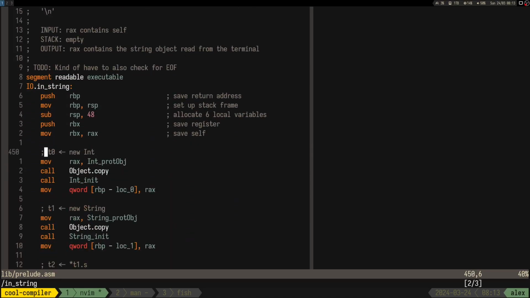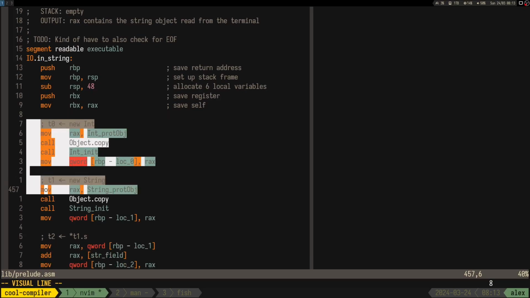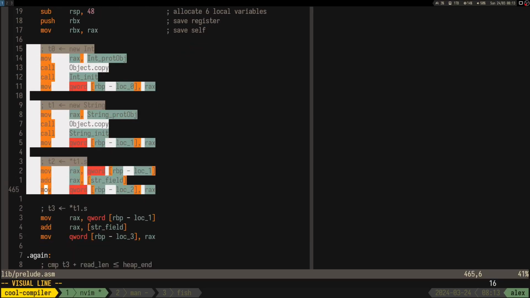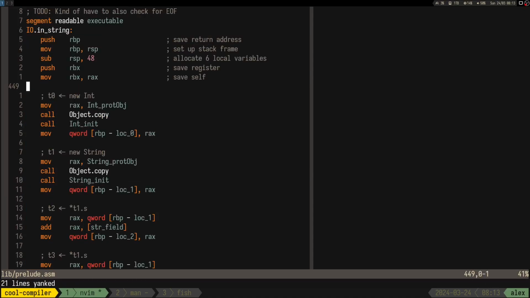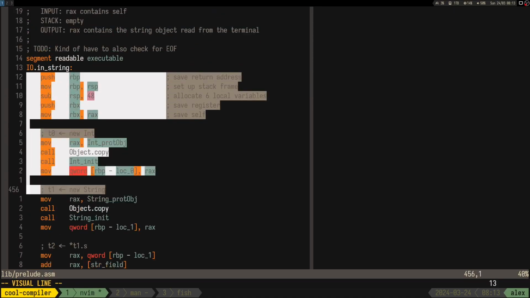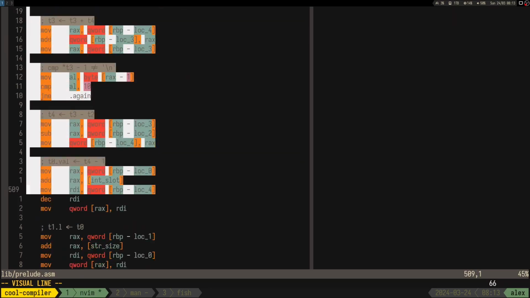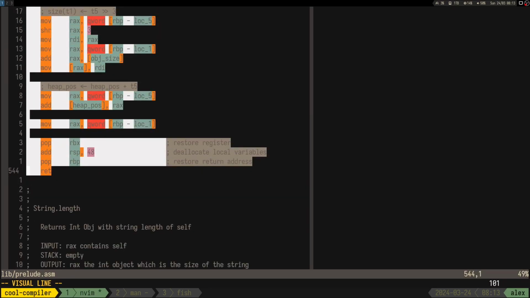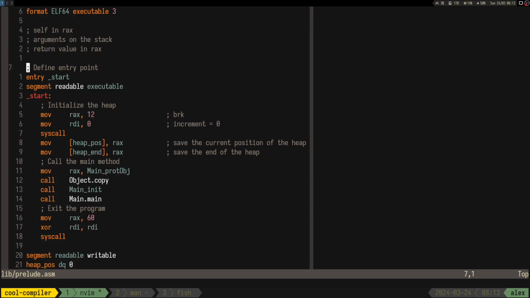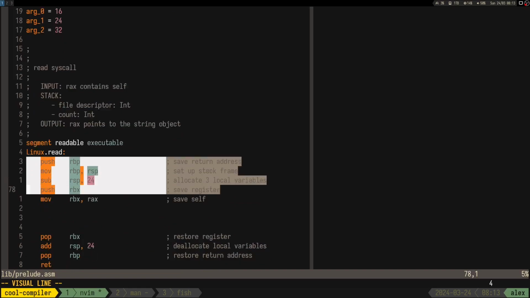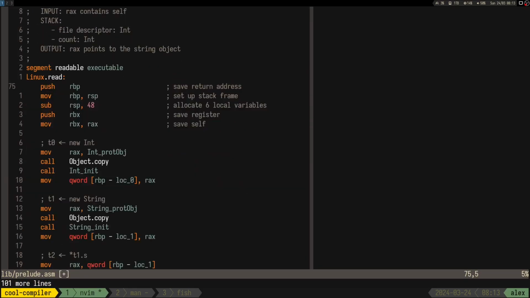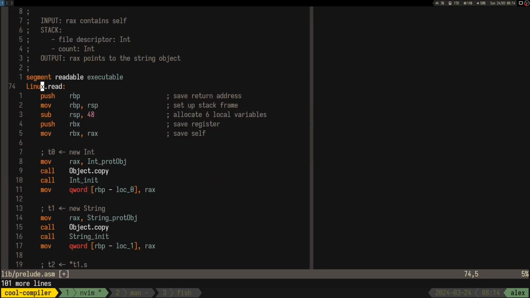So we create a new integer, right? We create a new string. Let's just copy paste everything because this is really similar to what we have. And we are going to replace in string with the syscall for read. Basically, that's my idea.